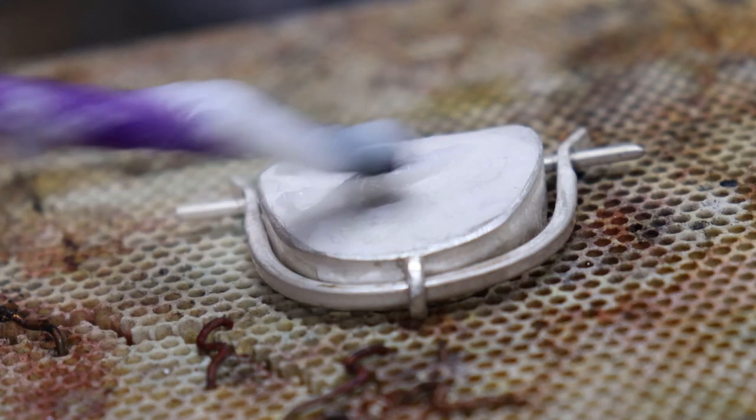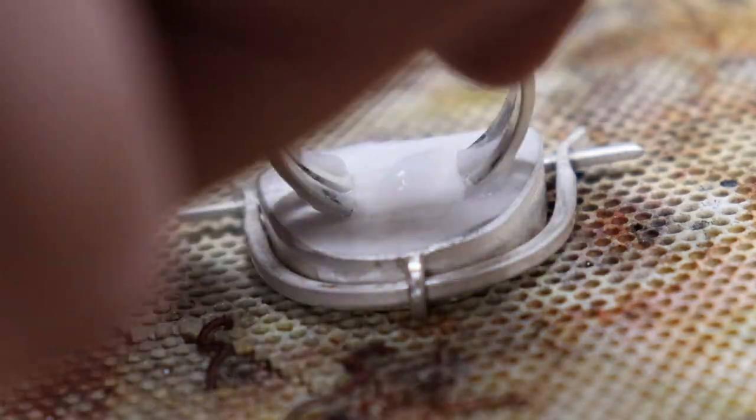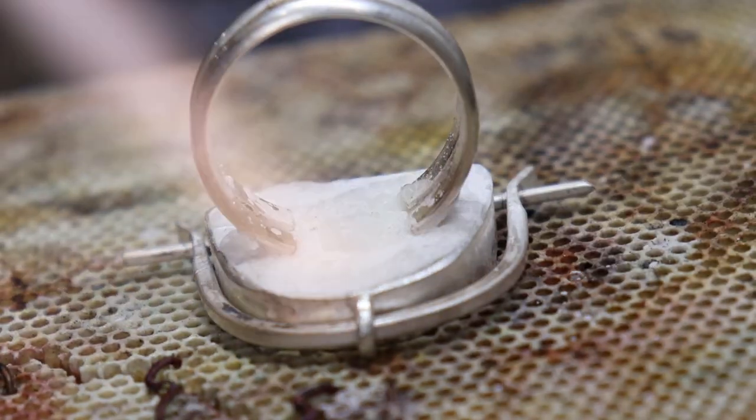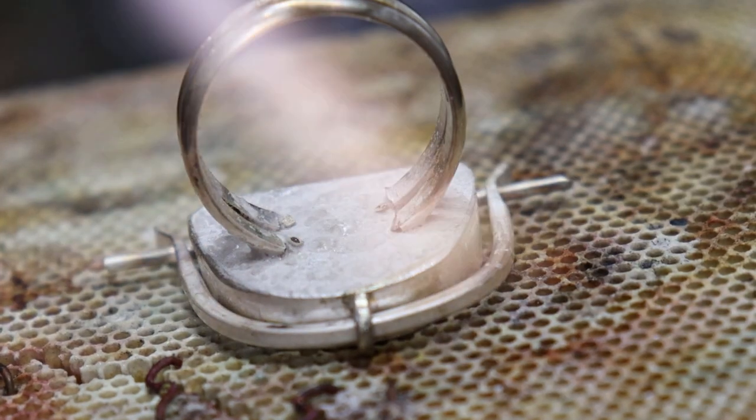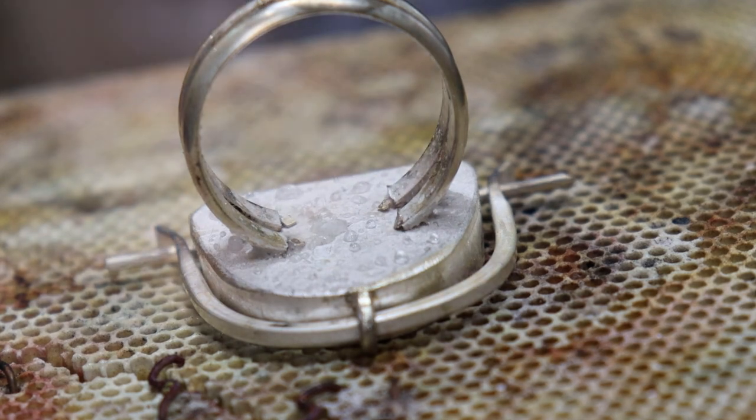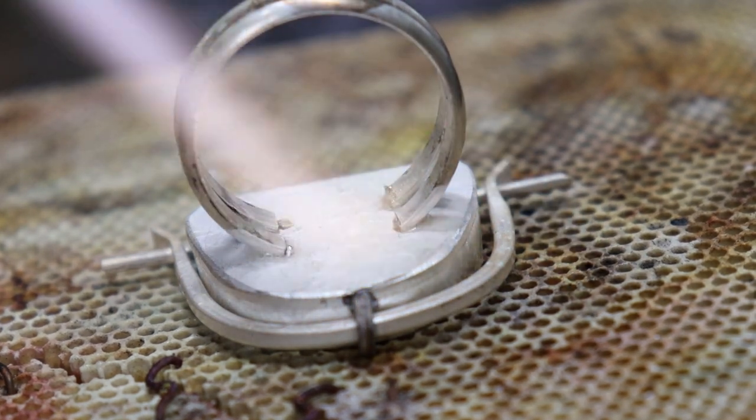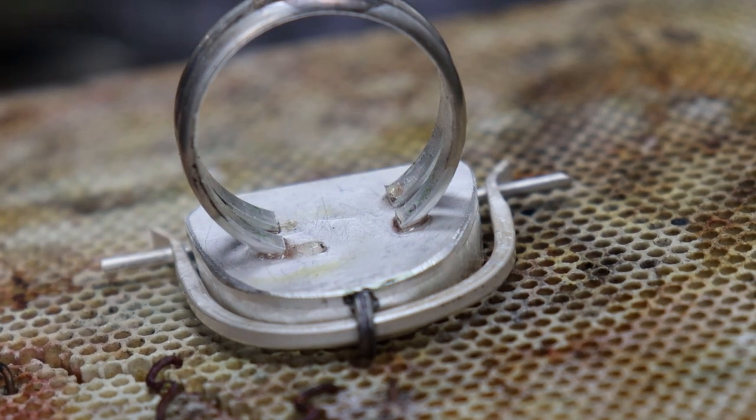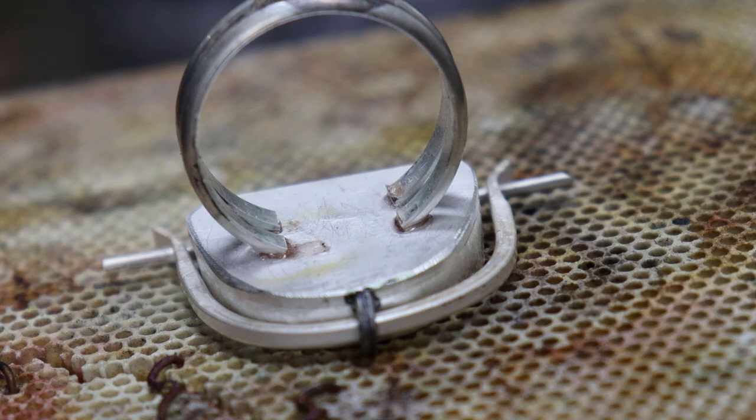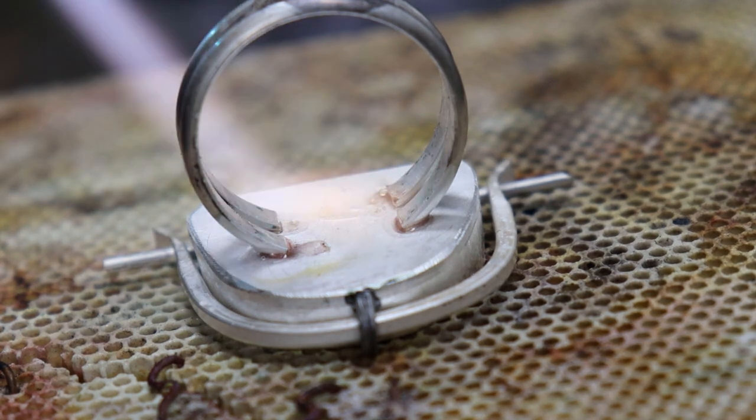I'm doing this just with a hand file onto a flat-backed mandrel. So like any time you're going to be soldering, you flux your piece first, and then I'm going to set my ring shank where I want it to be, and then preheat the flux so everything dries out and everything stays in place. I'm going to be placing some easy silver solder for this at the four points where it's connecting. And keep an eye on it, and make sure that your solder is flowing underneath the piece and not up onto a band, like mine did. If this does happen, you can easily just grab another piece of solder and put it there and it should flow underneath everything.